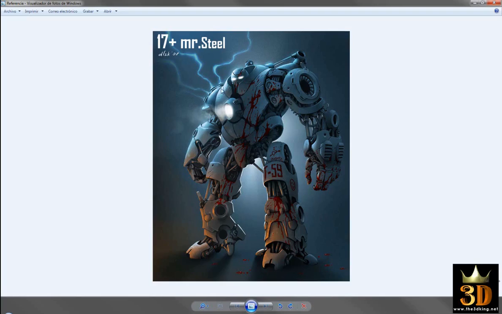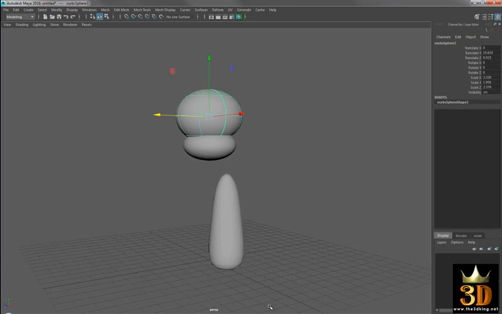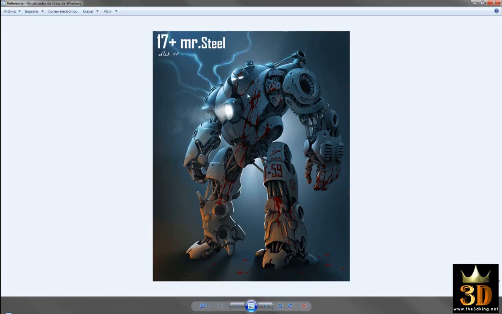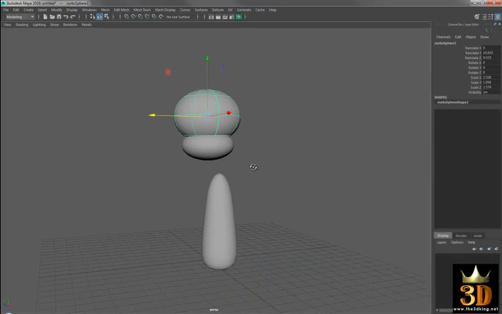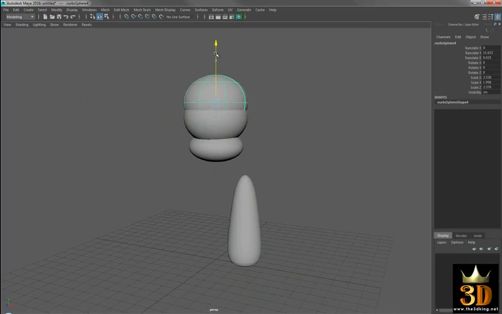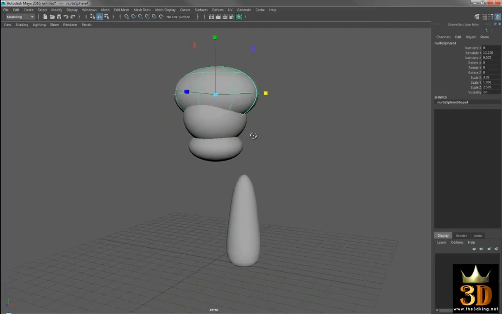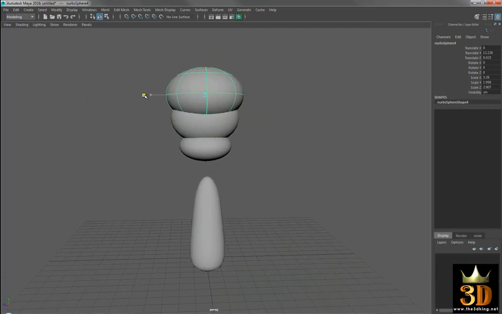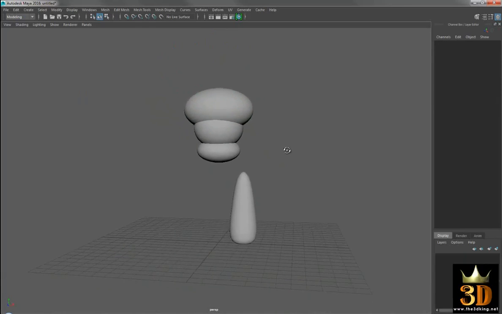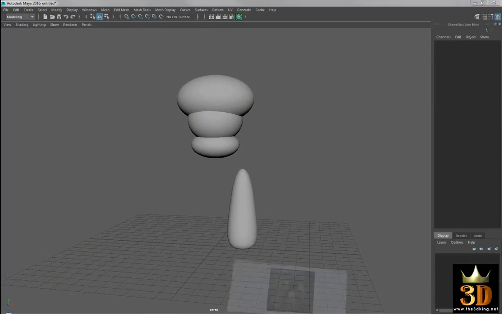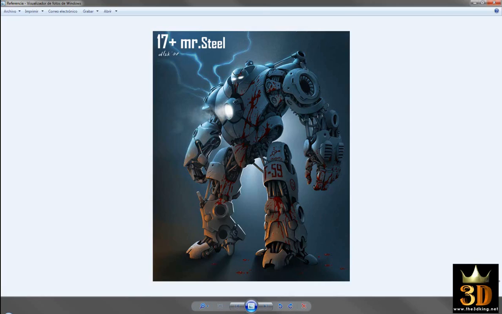Once we have the torso, we can then continue on the upper portion of our character. Again, we can duplicate the shape with Control D. And let's bring it a little bit higher and increase the size, making it a little bit wider. As you can see, these spheres here are shaping our draft character now. Let's go back to the reference image, and our model is looking a lot better.